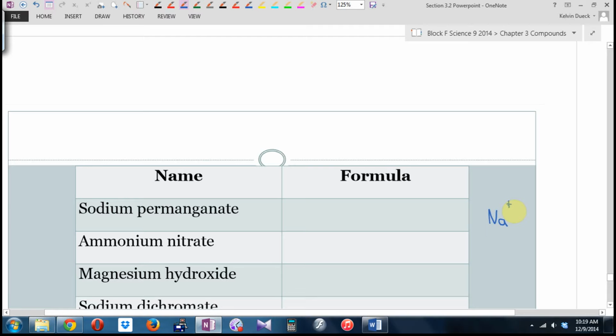Permanganate. That I have to find on the back of my periodic table. You know where we are? Got the notes? Ready to go? Can you find it, please? If you can't, I'll get you an extra copy, but you need to find it. Permanganate. What's that? Go ahead, read it to me. MnO. That's the ion, and since I want the formula, I'll put the ion charge. What did you say it was? 4 minus.